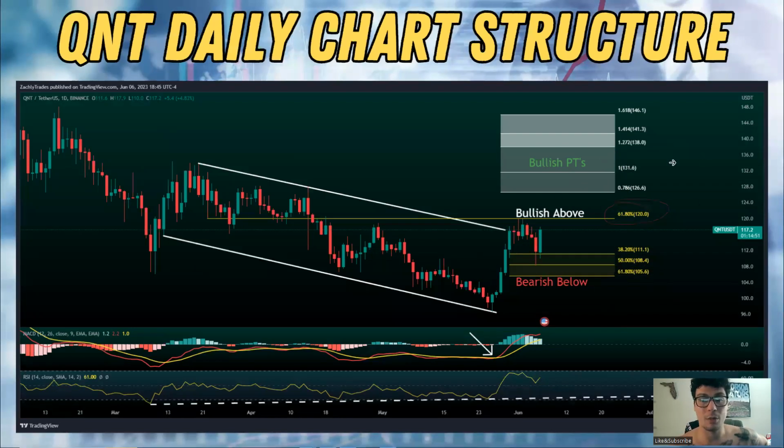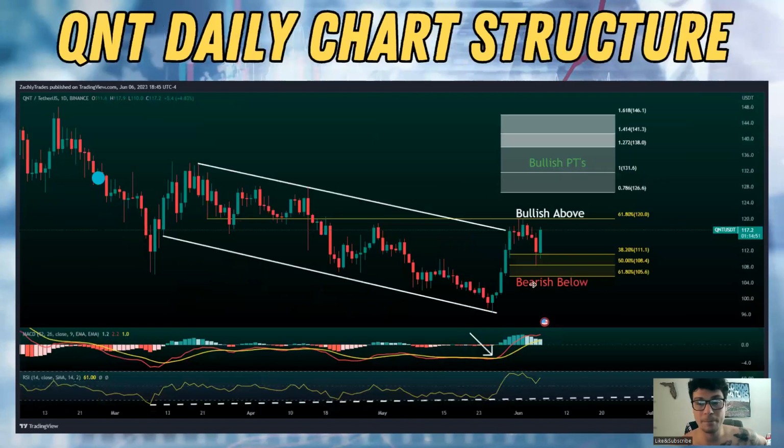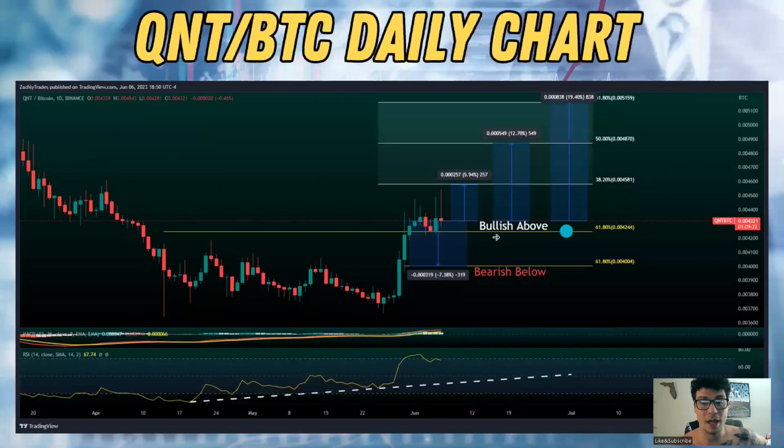Okay. Now, when we come over here and take a look at the Quant Bitcoin chart, they are actually above the 61.8% retracement level. And you can see we're actually breaking out past it, and we're trying to flip that area to support now. Okay, we got a very nice bounce off of there, and we're pushing up higher. So this is essentially what we're going to be looking for over here. All right, is we're going to look for a breakout above this 120 level, and we want to see it do something similar to what's happening over here.